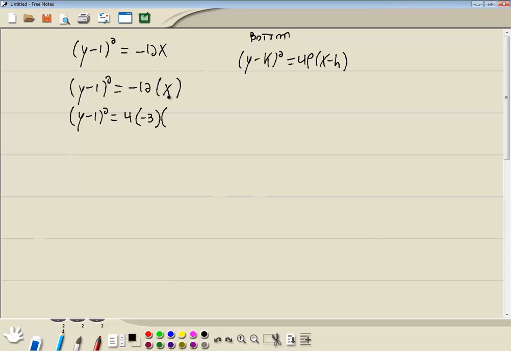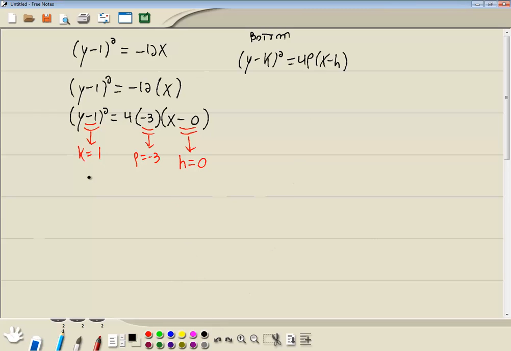And we want to rewrite this as x minus or x plus a number. If you just have a single variable, you always rewrite it as x minus 0 or x plus 0. And now it's in standard form. Whatever number's with our y is k, and it'll always be the opposite sign. So this is a negative 1, so k is equal to positive 1. Whatever number's with our x is always our h, and it's the opposite sign, though 0 doesn't have a sign. So h is 0. And whatever number's outside our parentheses is our p, so p is negative 3.